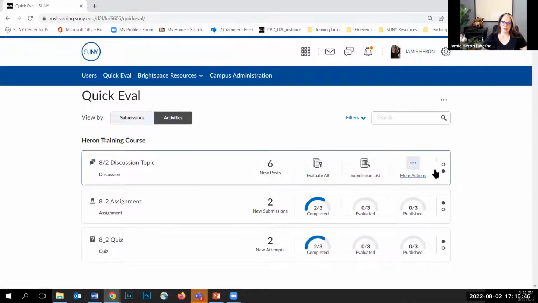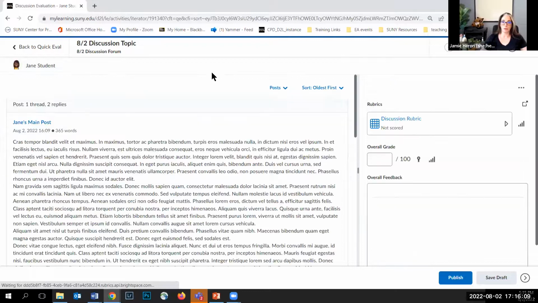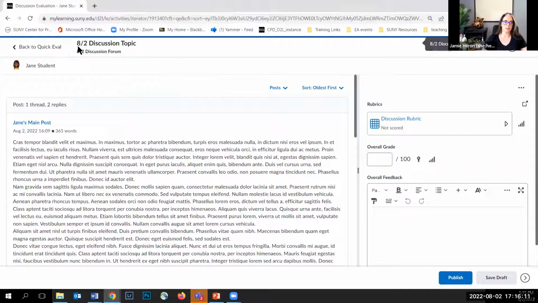And what I find is if I hover over the activity that I want to grade, the best grading option here is evaluate all. I mean, you can go to the submission list if you would like, but honestly, the most effective route with the least amount of clicks is to click on evaluate all. That's going to bring me to this page, and I want to run through the interface really quickly with you. It's going to give you the title of the gradable activity up here. You can progress through or backwards through your roster.